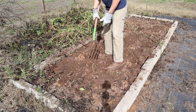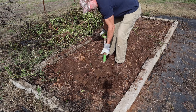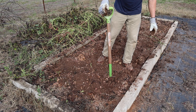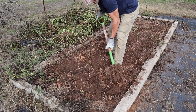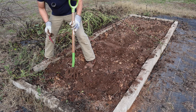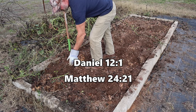We don't waste food here. Even if I can't eat it, it goes back in the fridge and I'll eat it the next day. And if it gets to the point where we do have lots of extra stuff that we don't eat because it's going bad or close to going bad, those all go to the chickens — all the scraps from the garden go to the chickens. Everything gets reused and used — nothing goes to waste here. There's going to come a day that times are going to be really rough, a time of trouble the world has never seen. Being out in the country prepares you for all that, but being in the cities, not so much.